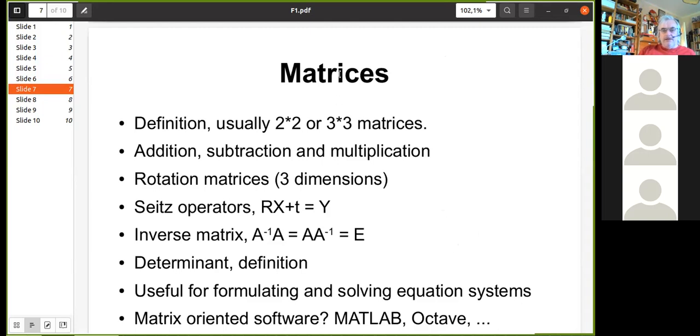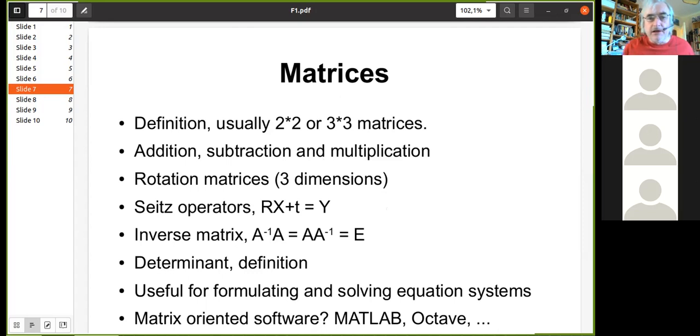Well, the concept of matrices will be used as a compact representation of coordinate systems, both 2x2 and 3x3 matrices. In very many respects, matrices can be added, subtracted, and multiplied as normal numbers. It's just an arrangement, and the 3x3 arrangement will be the most common matrix. They're used for rotation matrices.